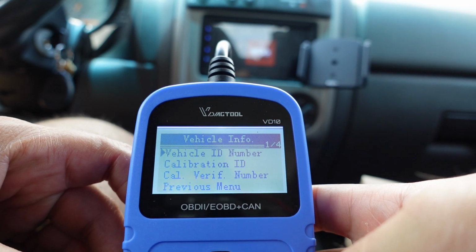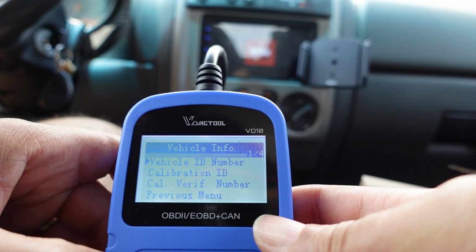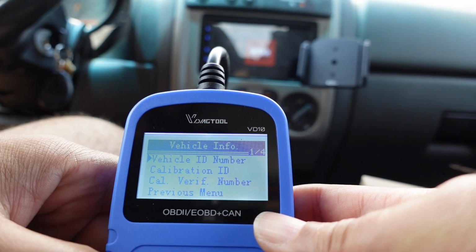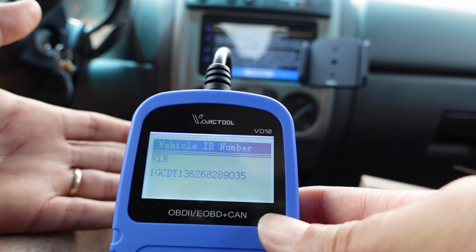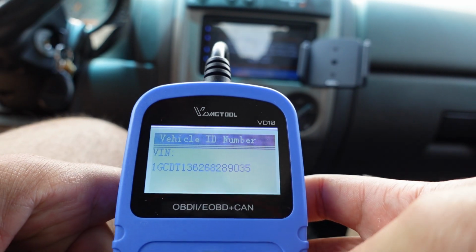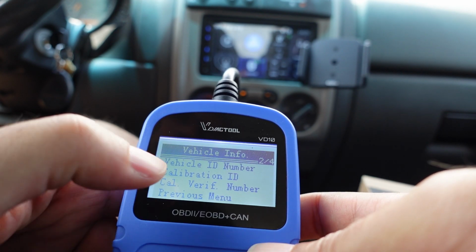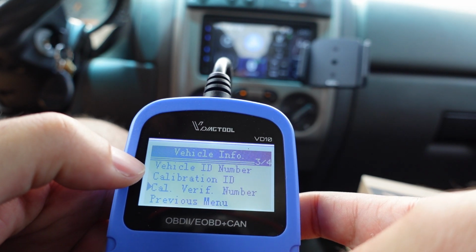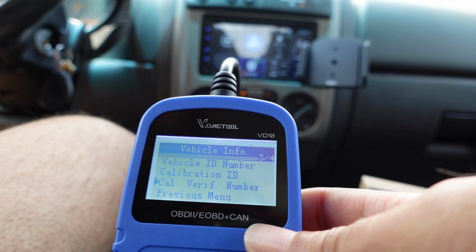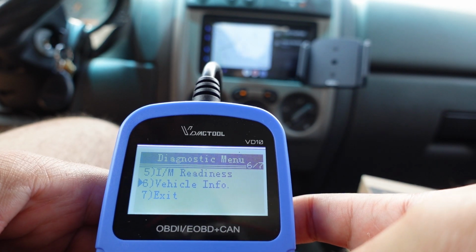So anyway, let's look at vehicle identification number since I've already come here. I'm going in the wrong order, but we'll go ahead and get this done. You hit that and it pops up the VIN number of the car. Just that simple. And then there's other numbers. I think in my car, it only shows the calibration verification numbers. I think if I go to calibration ID, it doesn't do anything for me.